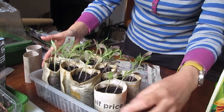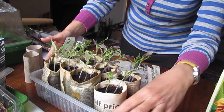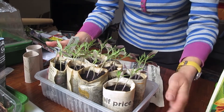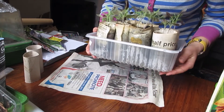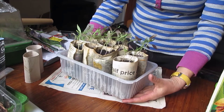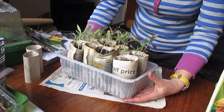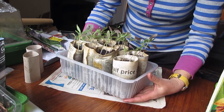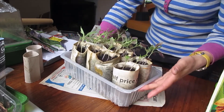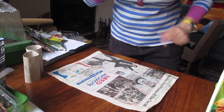I'm not going to transplant these yet. I think I might leave them in their paper pots, because they've got such a lot of soil in there, just to develop a bit better. Now is definitely the time when you can be sowing all those tender plants that are going to go out once the risk of frost has passed. The last frost date officially in Dundee is about mid May, so you can start to sow those seeds about six weeks before that. That gives you quite big plants, and we're now a month effectively before the last frost date, so it's definitely time to be getting those tender seeds in.